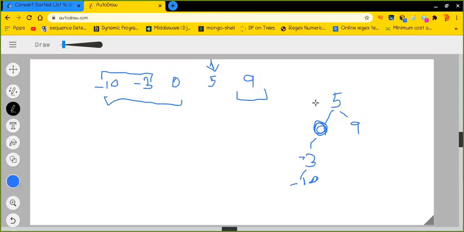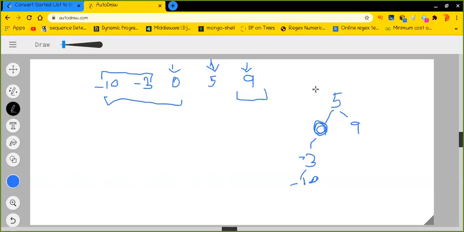This is one of the binary search trees that we can make. But if we want to create the binary search tree by taking 9 as the root node, then that is okay. If I want to take 0 as the root node, then also fine, right? Any element I can take as the root node, so accordingly the structure will change.